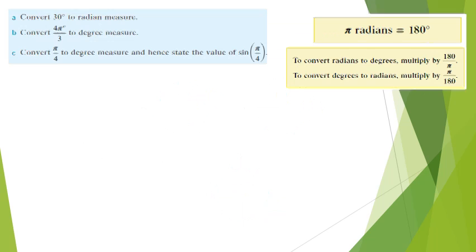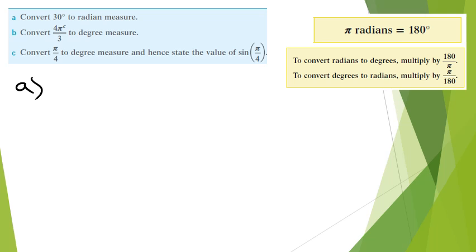So, to convert from radians to degrees, you multiply by 180 divided by pi. It's on the right here. To convert degrees to radians, you multiply it by pi divided by 180. Best way to remember it, whichever one you want to get rid of, see how that's radians here, and you want to get rid of radians, you divide it by the pi. Same thing with the degrees. You have degrees there, you want to get rid of the degrees, so you divide it by 180. Fairly straightforward.